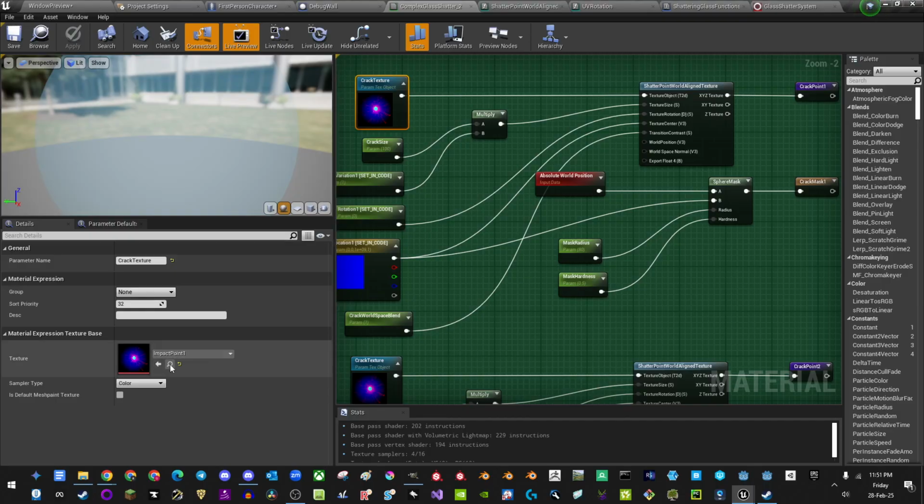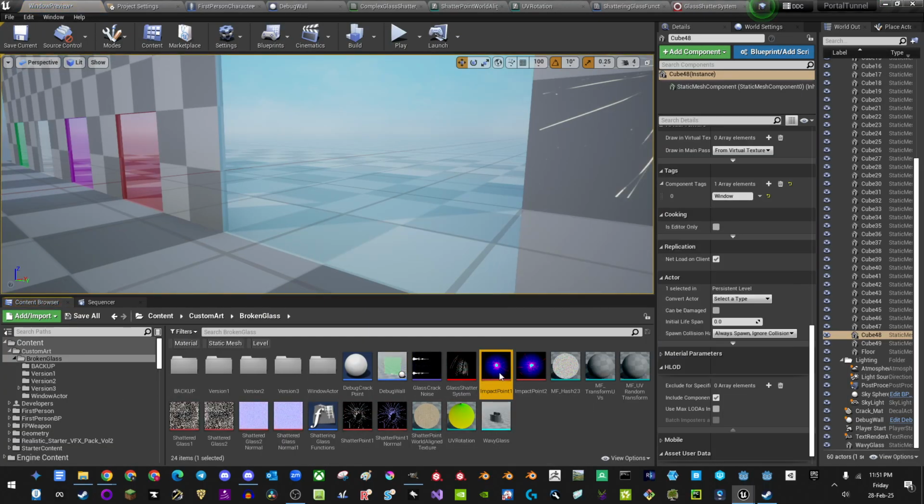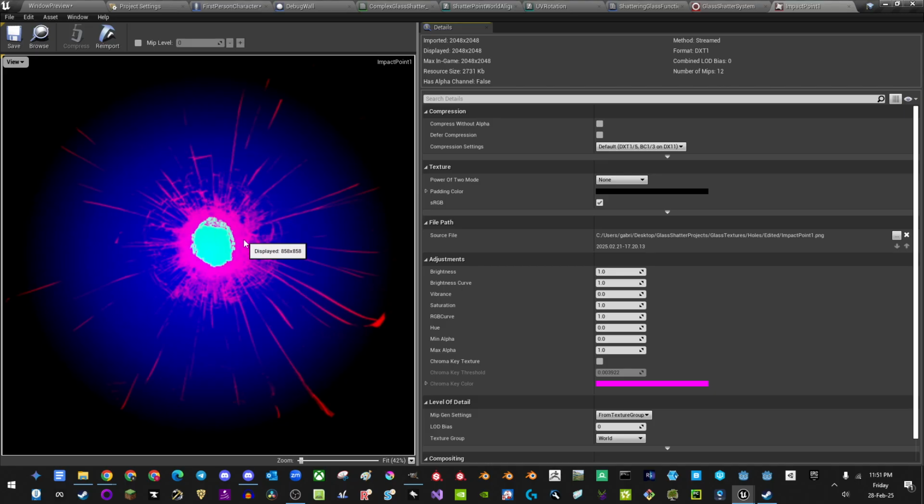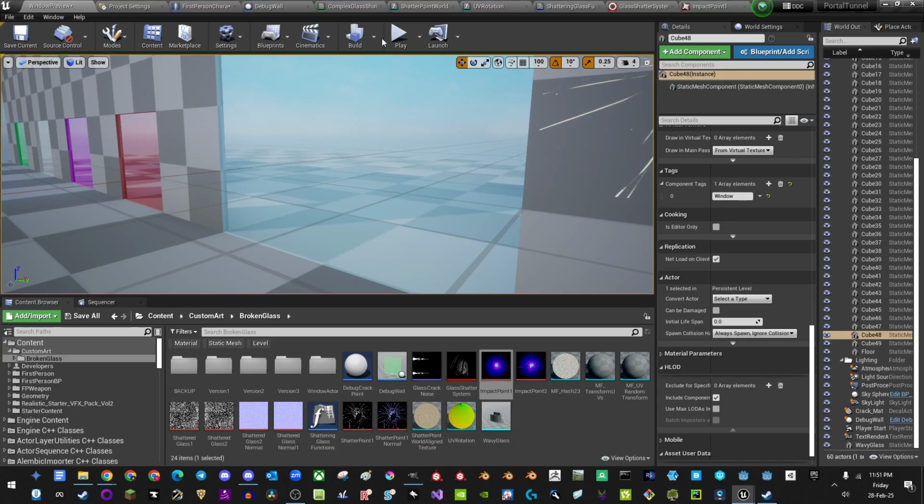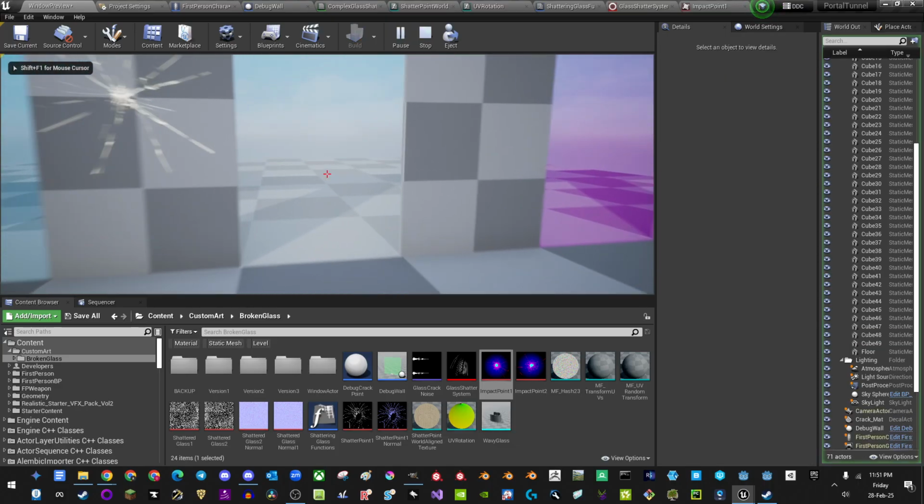There's a few assets this uses. So I have some cracks which are masked. So there's kind of the actual crack bit, which is the red. There's the center bit, which is going to be the hole, which is green. And then this blue is just kind of an additional bubble that I threw in there just because there was a blue channel.